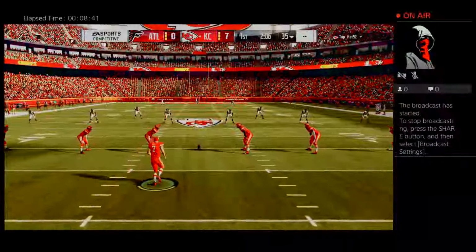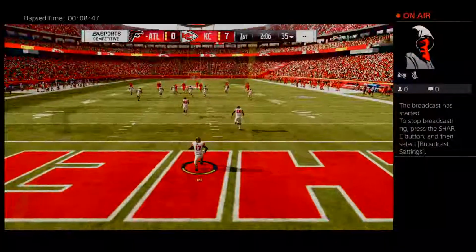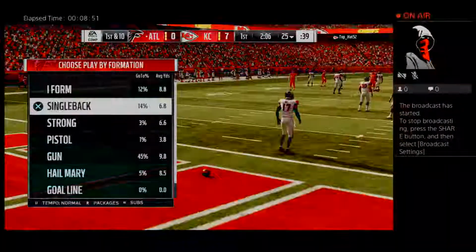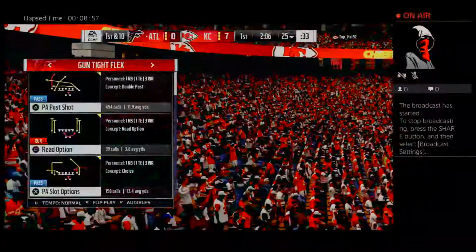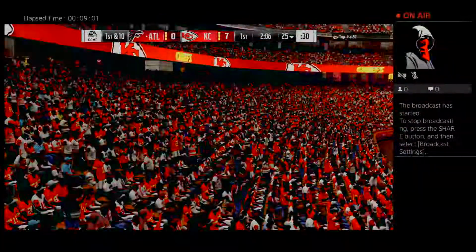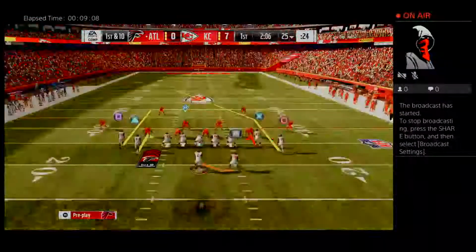Butker now to kick this one away. That's fielded in the end zone, and no run back here. This will be a touchback, and it comes out to the 25-yard line. Ryan will bring the Falcons up now, 1st and 10 at their own 25-yard line.